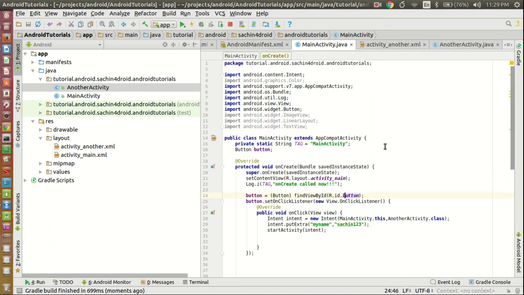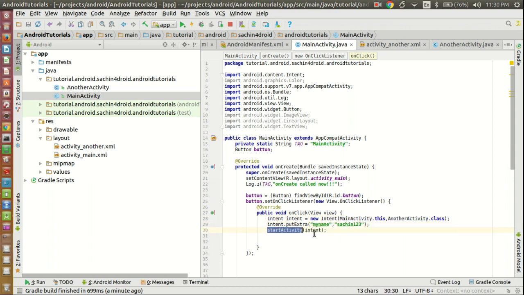So in recap, what we have done, we have one main activity. In the main activity, we have taken the button reference, and when we click on the button, we have created one intent. So from this main activity we will go to this another activity. I have used this intent putExtra method, and I am passing the parameter and its value, and I am starting the activity.